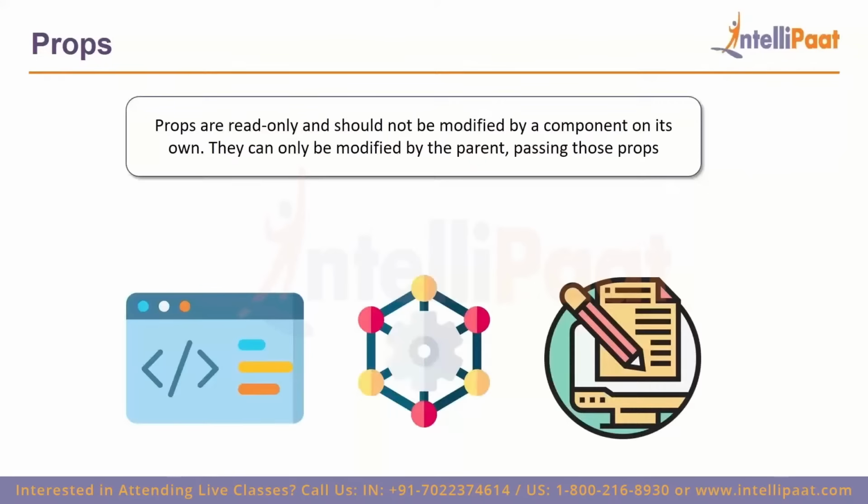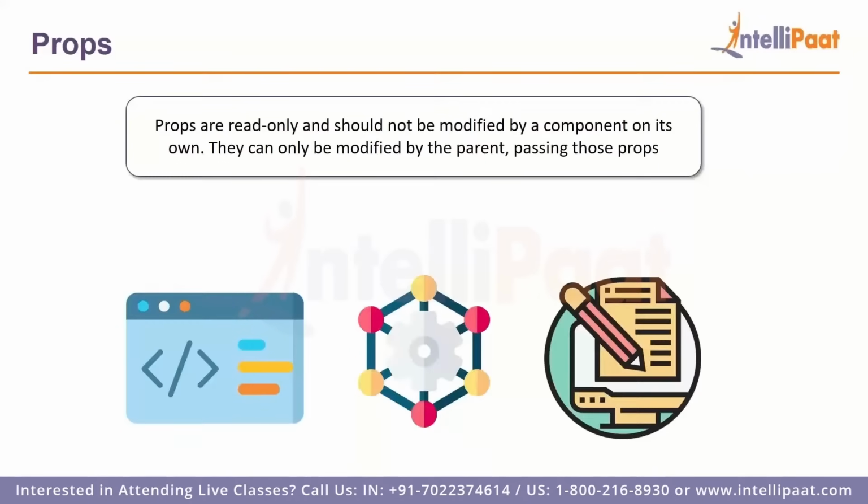So if you are a parent component rendering a few child components and you're passing some data, you have the ability to modify that data. But the component that is receiving that data as props cannot change the data. This is one of the concepts in React: you cannot change the data that is being passed to you. The reason is that some components pass data downstream, so if some component down the stream ends up changing the data, it's very difficult to reason about and very difficult to debug.